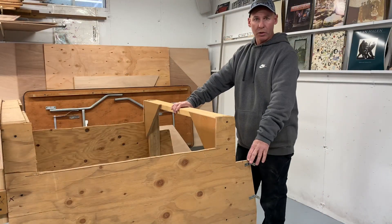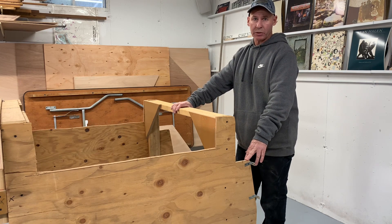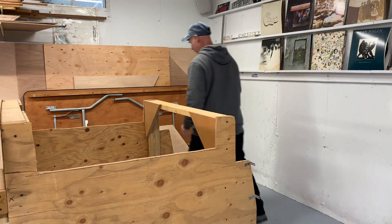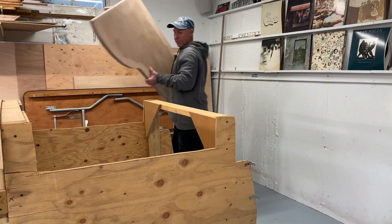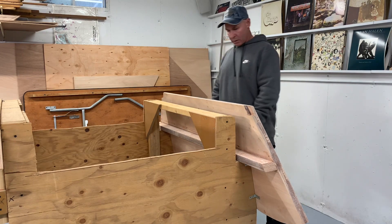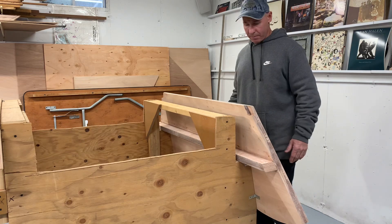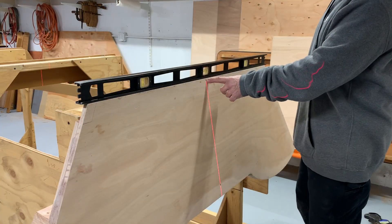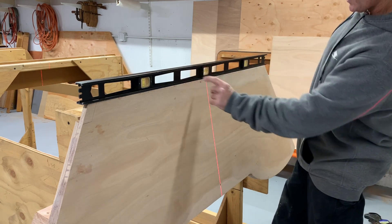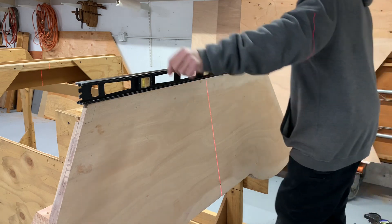This is the stern of the boat where the transom goes. I have this little notch laid out right here — that's where the brace on the transom is going to sit, because that's 12 inches from the floor. This attaches with a couple of screws into L-brackets. The transom center line is right in line with my laser. Now I want to check it for level across too — this side has to come up, so I'm going to fasten this side first and then pick the other side up with a shingle.